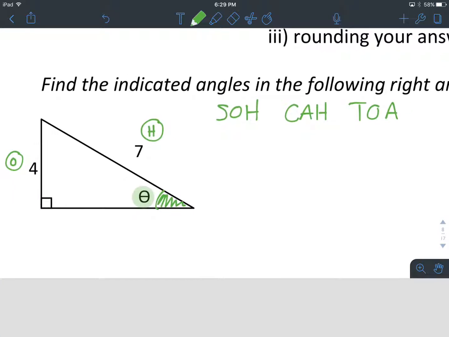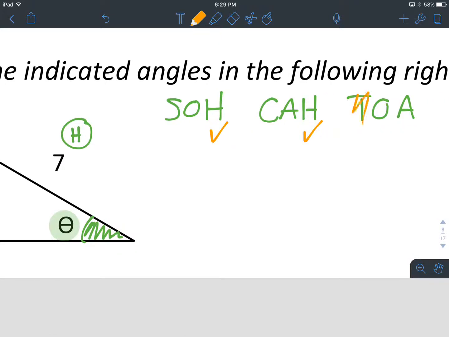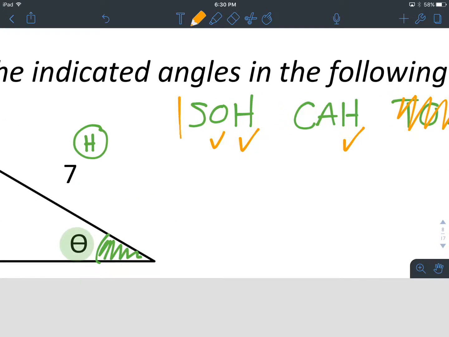Now, which one of these trig ratios should I use? Here's a little thing that I do to help me figure it out if I'm not sure. I start putting little check marks underneath this SOHCAHTOA that I've written out. It's my guide, my helper. I look and say, okay, I have a hypotenuse, I've been given that information. So these two use hypotenuse, so I'm definitely not going to be using TOA. What other piece of information have I been given? Well, I've been given opposite. That tells me that I should be using the sine ratio. So CAH, you're also off the table.